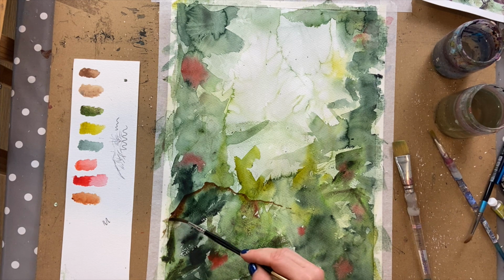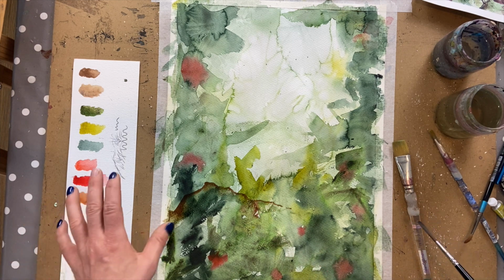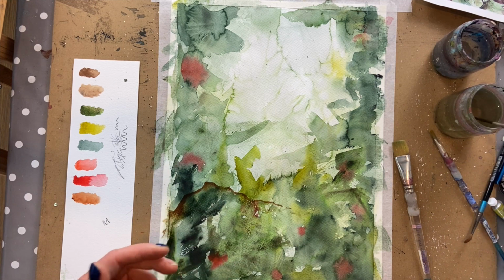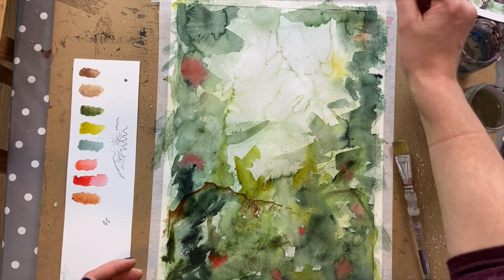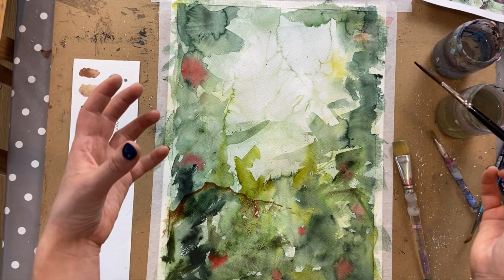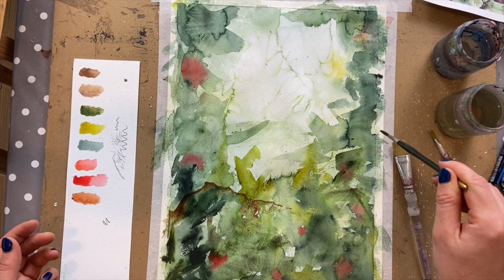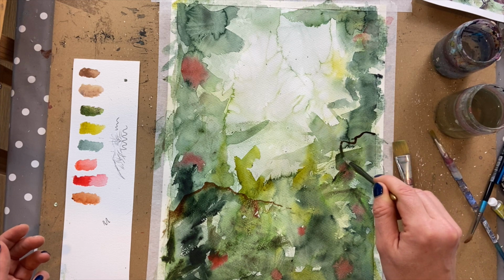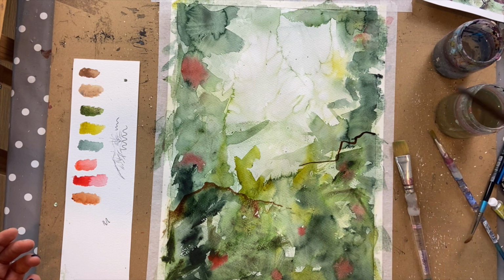Any bits like that, just use a bit of water. Remember how I often speak about how we want things to come from nowhere and disappear into nowhere. Can you see how that then looks like it's part of the painting rather than placed on it? I'm going to show you again. I'm going to perhaps come in from the other side, and we're looking at balance compositionally. So again, pick up your paint, start with the end, and drag it across the page. As you get to the end, just lift it up so it disappears.